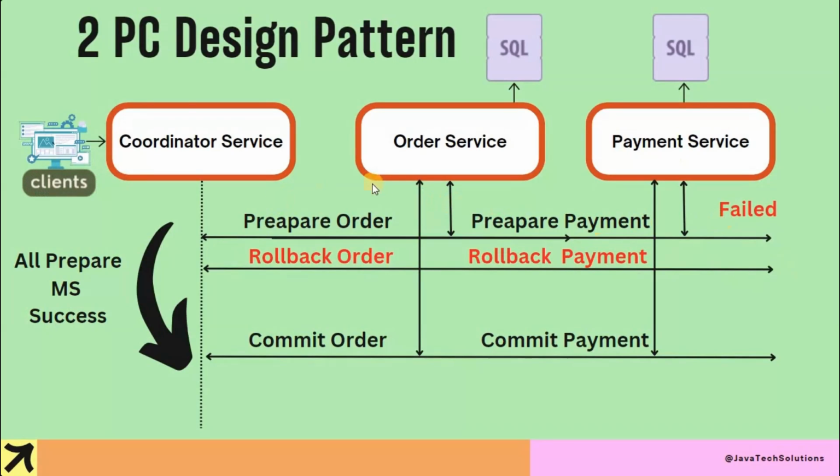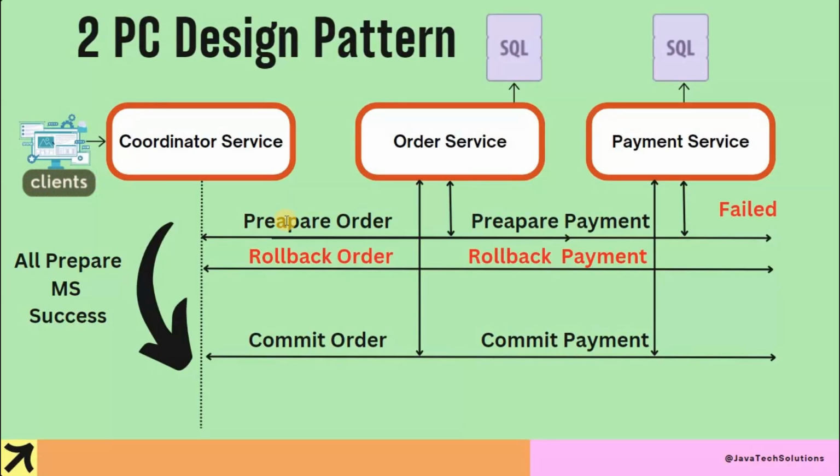So overall, as you can see from this diagram, any request from the client, whatever the request is, means we need to provide for the order-related. From here it will come to the coordinator service, and this particular coordinator service is responsible for talking with the other services, as depicted in the picture, the order microservice and the same for the payment service. So what we are discussing is the architecture of the two-phase commit diagram.